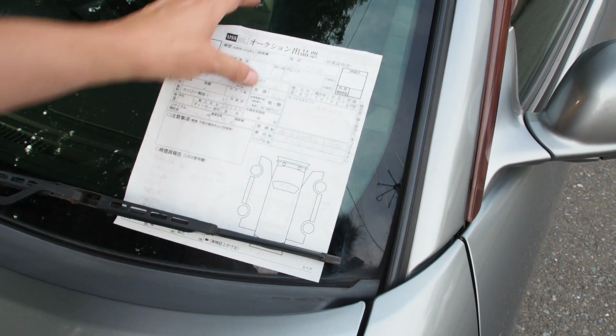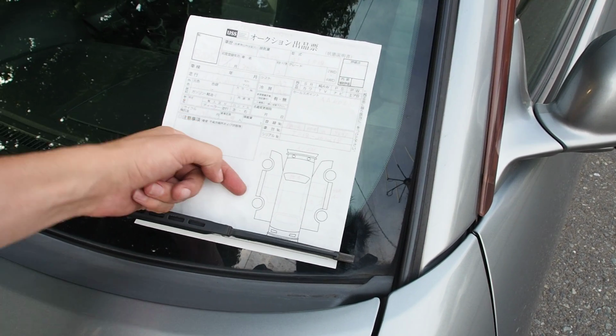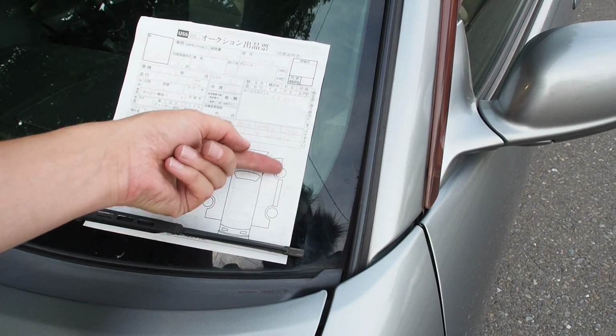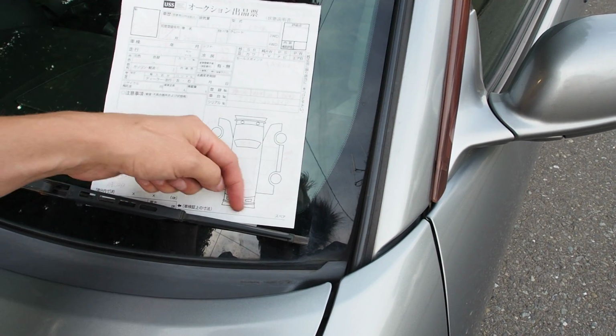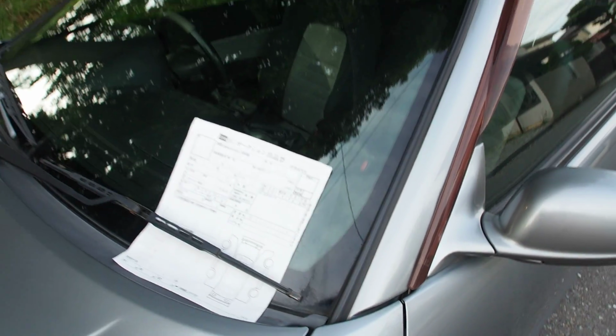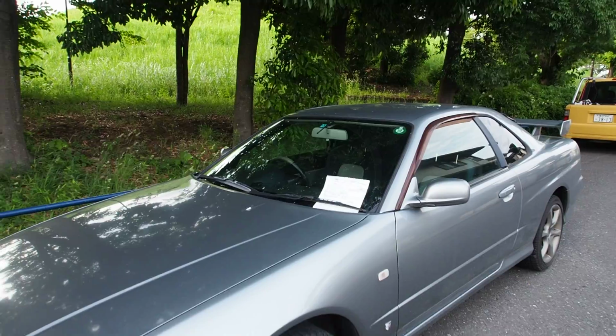And then if you look at the body, we have very light denting on this side here, scuff on the front bumper, windshield rock chip, light scratches on this side, and rear bumper has some A2 scratches, so medium-sized scratches on the rear bumper. Okay, so let's do a once around here.